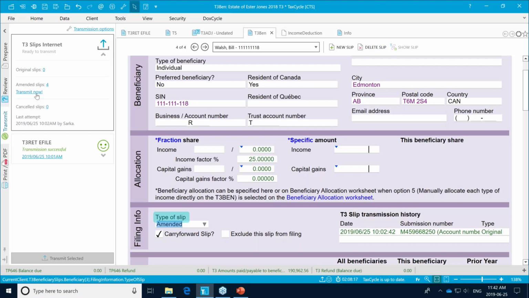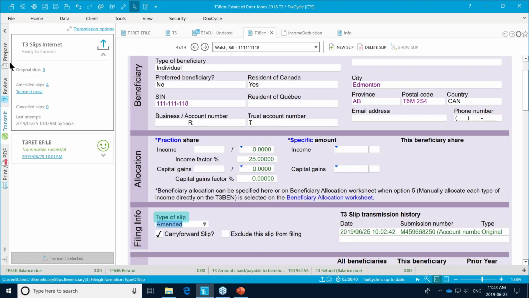If I hit transmit now, it's going to take me to my login credentials, and then it will walk me through how to submit this file electronically. Similar to amended slips, you can also cancel slips using the same process. So that is what you would do in order to amend or cancel slips after the fact.